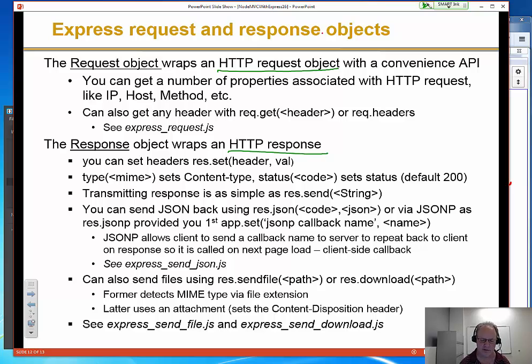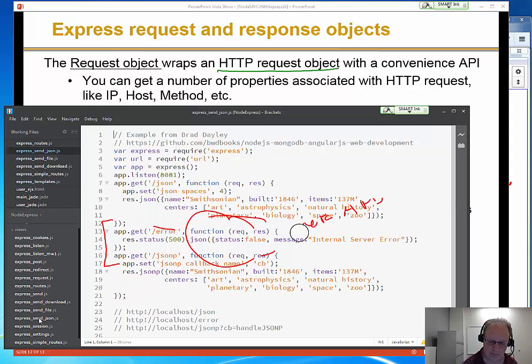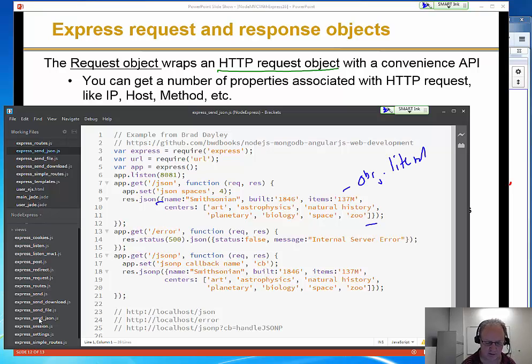We already talked about response.send. There's actually a built-in conversion to send JSON back automatically, and even something called JSONP, which I don't know if we'll get to in this class, maybe at the end, so I'm not going to worry about it too much. You can look, there is an Express send JSON example. This one does JSON and JSONP. It's going to send a JSON version of this object. Realize that from here to here, this is an object literal. This isn't JSON itself.